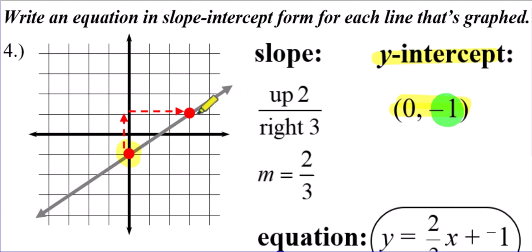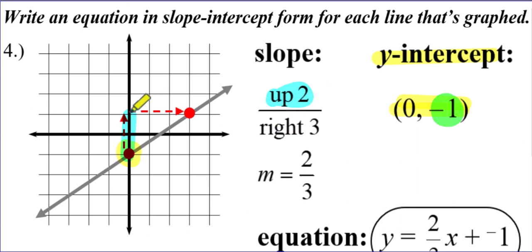We've already done this on another packet of guided notes. Start with the up and down distance. This is going up 2. That's your numerator. Remember, change in y, the up and down, is always on top. Change in x, which is the left or right, is always in the denominator.